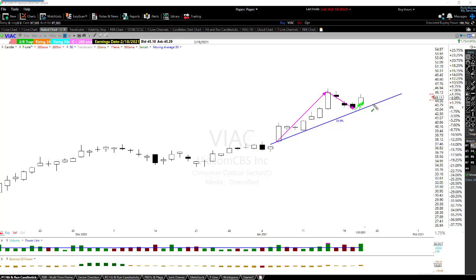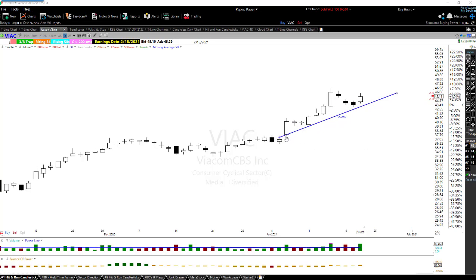Even if this trend line wasn't here, which we're not exactly touching it, if that trend line wasn't there, we could simply draw a line right where this low was, right here. And one could argue we're sitting on support now, or support has been created right in here. So anyway, like I said, this is a favorite chart pattern of mine, just up and a pullback, and then look for those buyers coming in like that. So let's take a look at VIAC here. VIAC up, nice pullback, and here we are headed up.